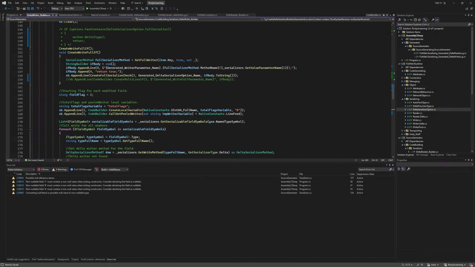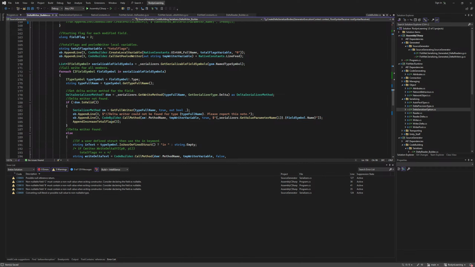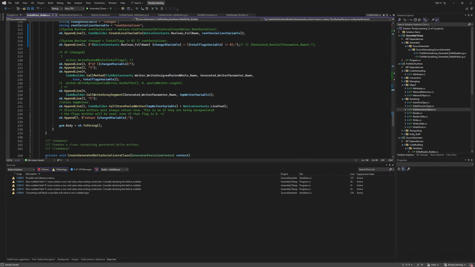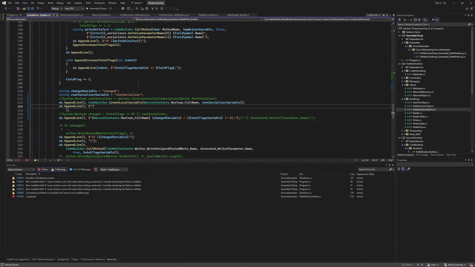So go up a little bit. All right, so this. And then we're going to go down here where I just were. Here we go. sb.append line 3. This is going to have to be a string. And I'm going to first do equal. Oh, you know, I don't want append line. I just want append because I'm going to add it onto it after. All right, so equals.